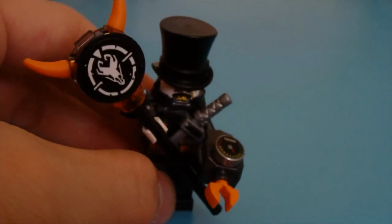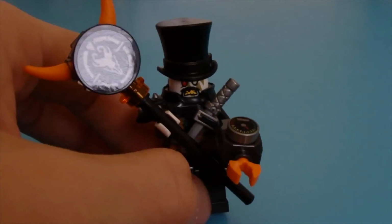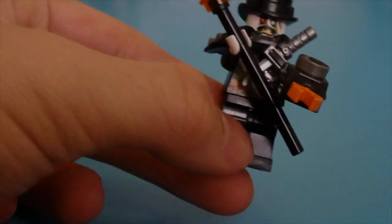All right, so I definitely saved the best for last, and apart from the really awesome Dragon Master figure, you have the leader of the Dragon Hunters himself. This is Iron Baron. This is the guy, the main bad guy, the main antagonist in this particular season.